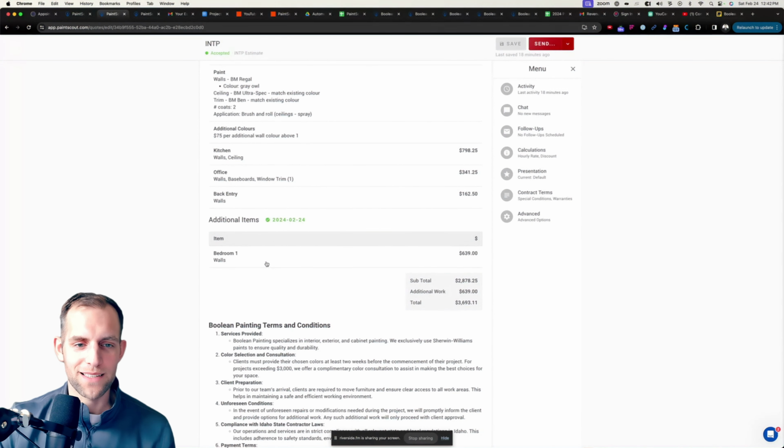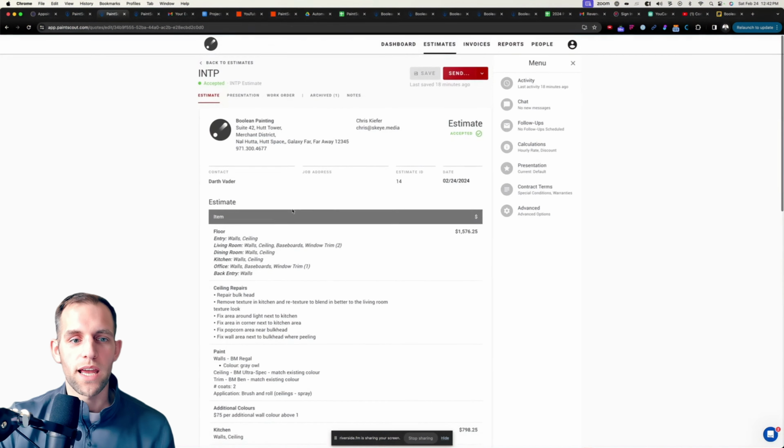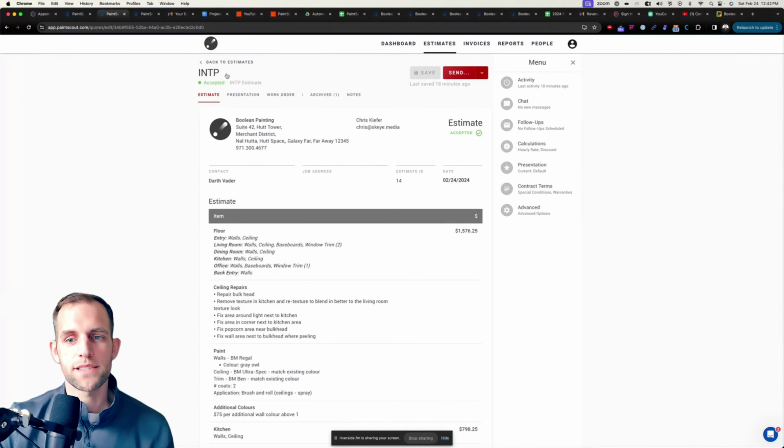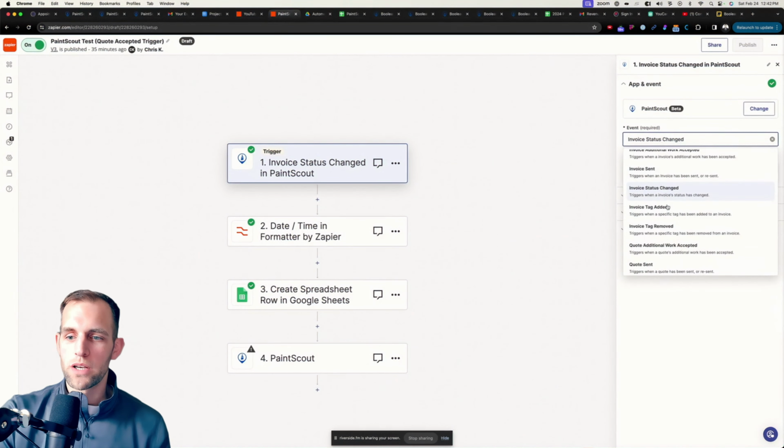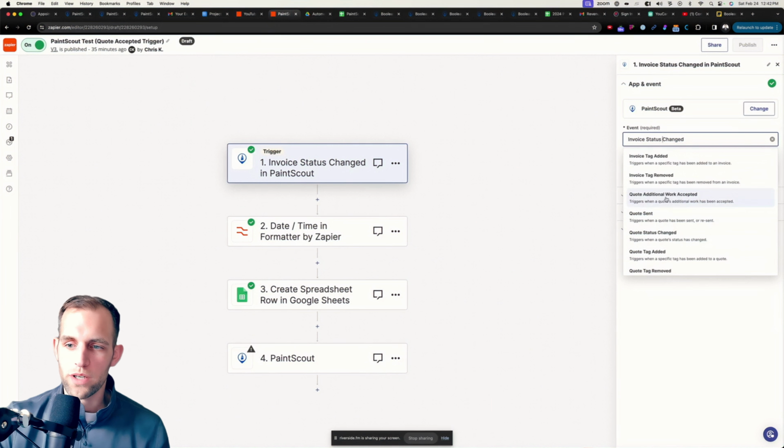And you might be saying, that's stupid, it should sync. They don't. I know it's annoying, but just keep in mind that there are two different triggers, and the invoice only exists when you create it, or if you have that automatically create invoice setting turned on. When the quote gets accepted, you then get an invoice. So just keep in mind, there are two different ways that you can be notified when work is accepted or additional work is accepted.